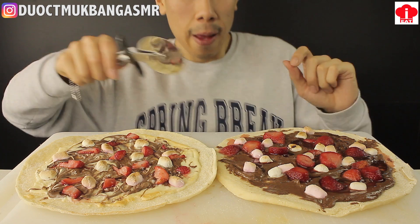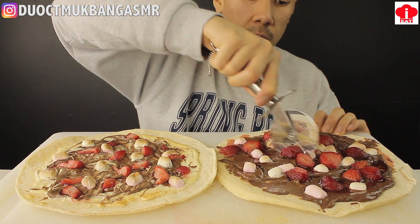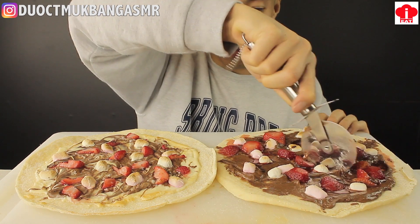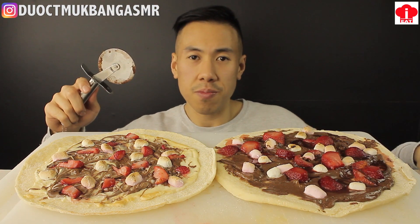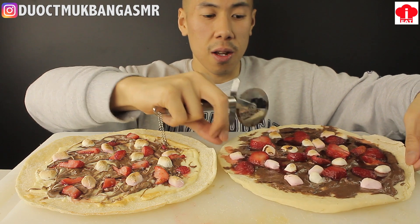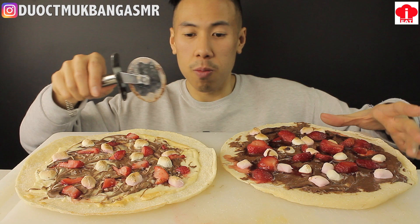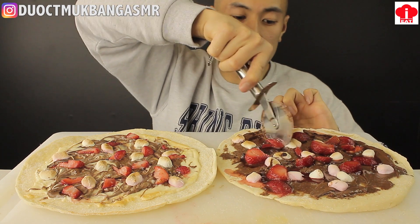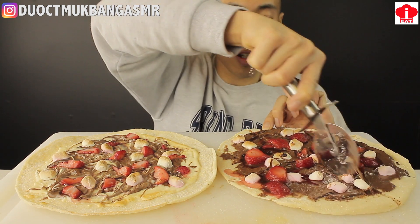Let's try the Nutella one first. Actually, this is my second batch. I made one before — let's just say I burnt it pretty badly. I was so annoyed because honestly the first batch was so much more prettier than this. But I'll just have to settle for this one, I guess.